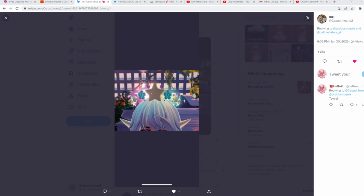So maybe this Halo is actually hinting that the update's coming out. Because I feel like, why would they skip a Valentine's Day Halo and make a spring Halo? You know what I mean? Usually the Valentine's Day Halos are never skipped. Like, ever. I think just last year it was skipped. But, you know, I don't know. Maybe because spring lasts more than Valentine's. I don't know. I'm not sure. But this is what the Halo looks like. I hope you guys like it, because I think it is super cute.